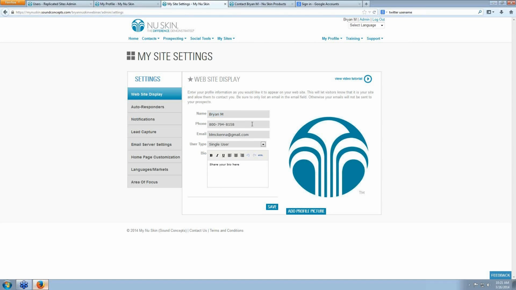The phone number, the one thing I will say about that is put the phone number that you're going to be expecting to be contacted on. So if there's a phone number that you don't want to be contacted on, perhaps, accidentally at like 10 o'clock at night, put a different phone number in here. Same thing with email address. Put the email address that you're going to be expecting to check quite often, and then, of course, respond to the people who are requesting more information, or sending you emails asking about certain products or asking for further information.